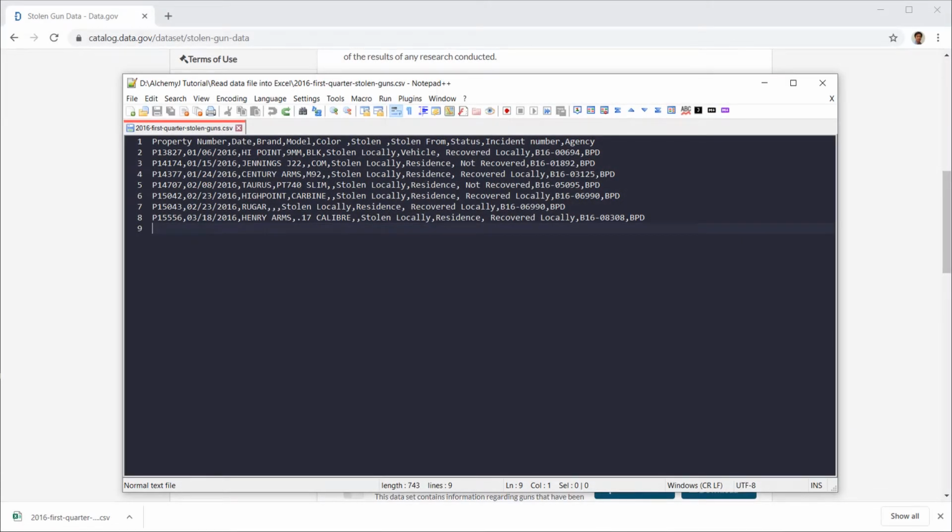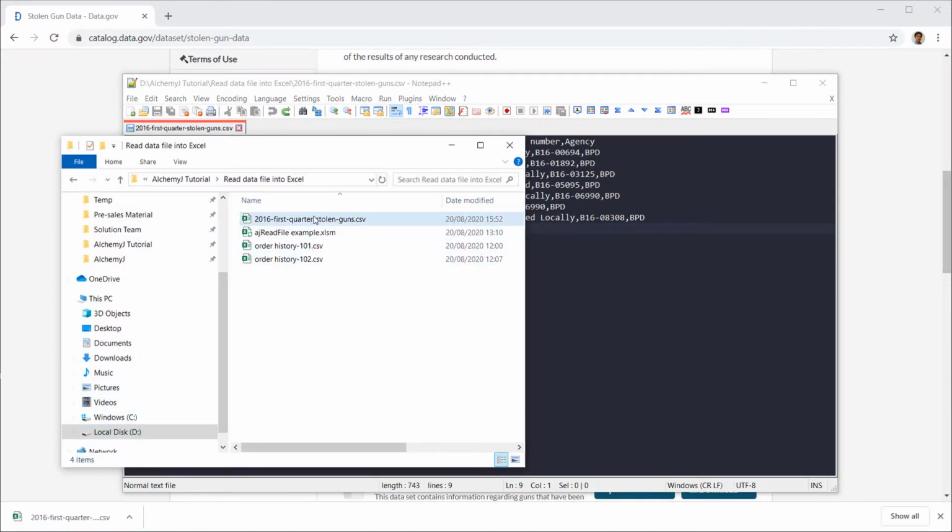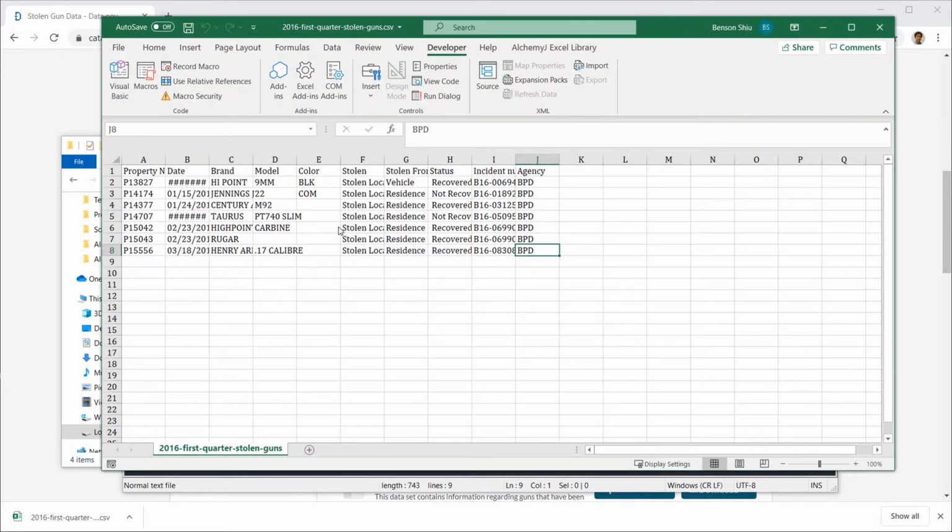The first way, which is the easiest way, is to simply open the file using Excel. You can either double-click the CSV file or you can open it within Excel. Once the data is in Excel, we can use data filter, we can build charts, and so on. The problem is, what if the data in the file has changed? If you use this method to import your data into Excel, there's no way to refresh the data in Excel. This leads us to the second method, which is using Power Query.